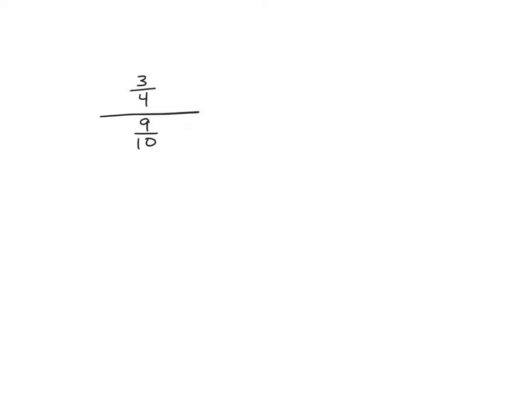Sometimes when dividing fractions, the fractions are written a little bit differently. This really is 3/4 divided by 9/10. I have a fraction inside a fraction. It's known as a complex fraction. But in order to do this, I'm just going to rewrite it the other way. So I'm just going to write 3/4 divided by 9/10, and now I'm going to use exactly the same process.